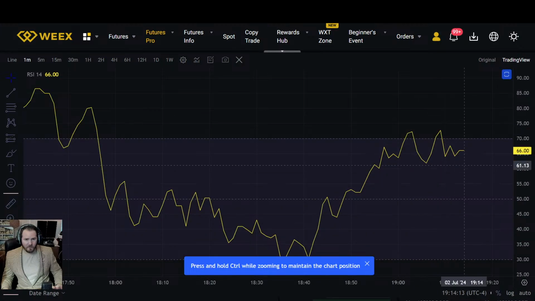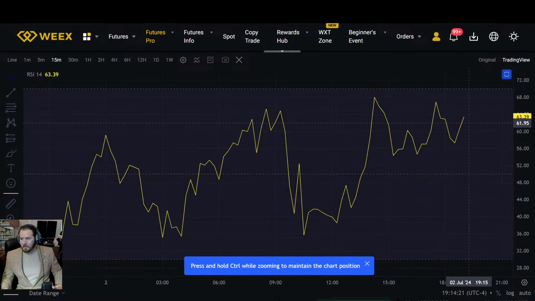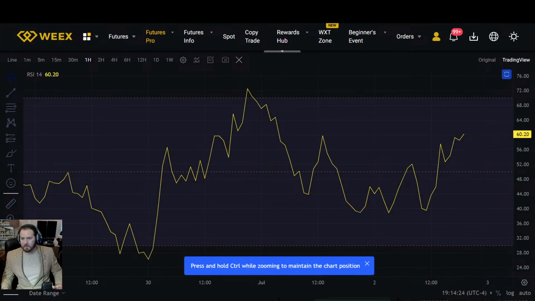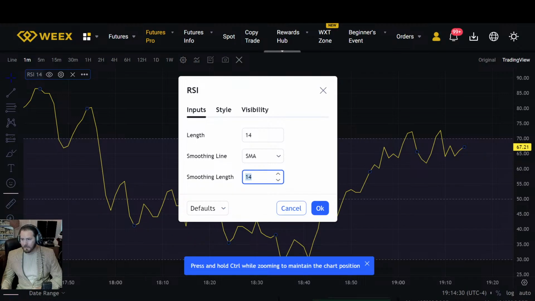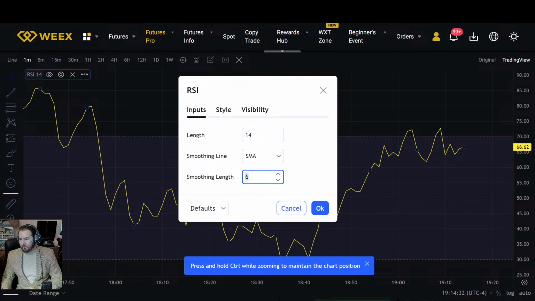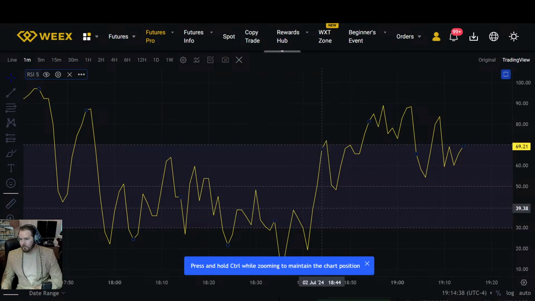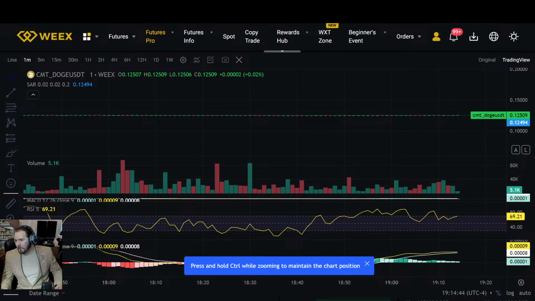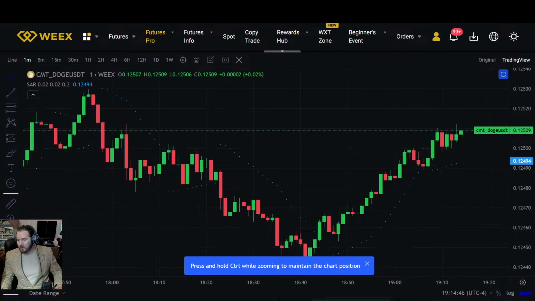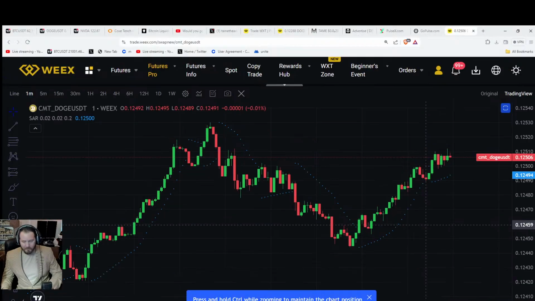This 1 minute RSI, I was trying to wait till it cools down a little bit, as 5 minute RSI is still trying to cool down from that last area. 15 minutes and 30 minutes as well are up there, and then the hourly is up there as well. Actually, this RSI is not the same as my TradingView. Let me go to the settings, put my length at 6. So the 1 minute is still completely overbought for this RSI. And looking at the price, I think it's possible to do a trade on the 4 hour, try to get a trade within the next 3 hours. Could probably make some profits on that trade.